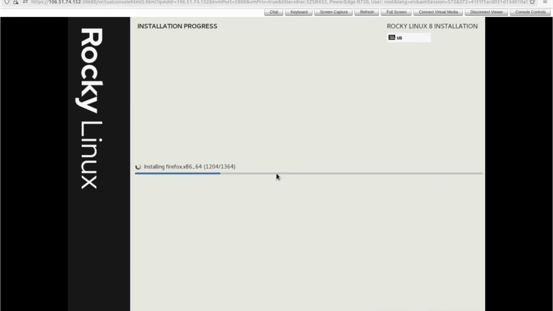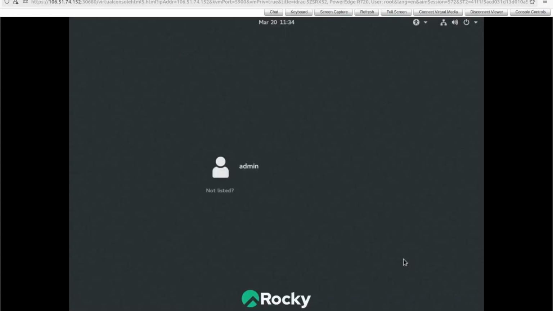The installation will begin as soon as it gets provisioned, and it will take a couple of minutes to complete the rest of the process. Now we get the user login to log into the Rocky Linux.